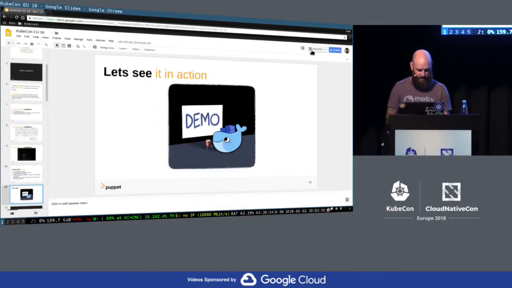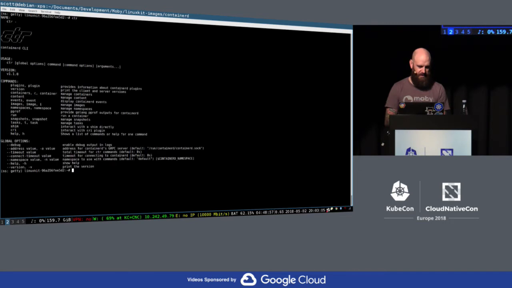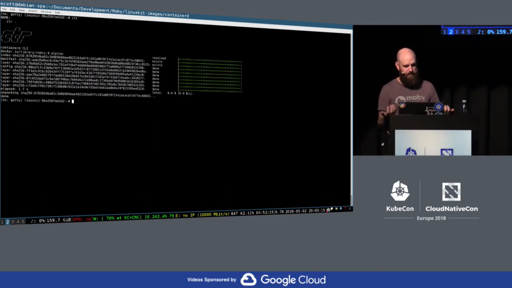So let's see a demo of basically what containerd can give you. I was on a plane for 30 hours, so I've got all this cached in case I made typos. Let's do ctr. There's my containerd CLI. We'll do a quick pull, and we'll just pull Redis.